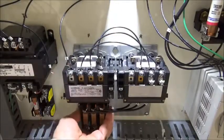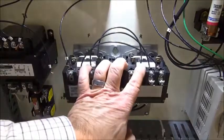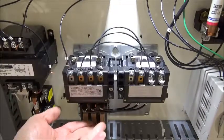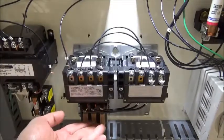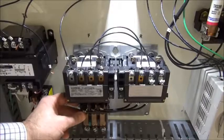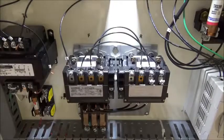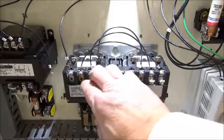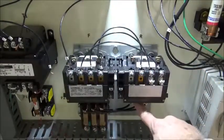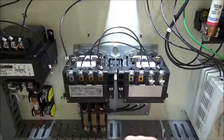Also, you'll notice down here, this is the overload relay, and these two sides of the contactor share the overloads, because you're only going to be running in one direction at one time anyway, and you can monitor it in forward or reverse as far as the overloads. Okay, and then down here on the side are the normally closed overload relay contacts that go into the control circuit. The three-phase will feed straight through here all the way out to the overloads. On the reverse side, it feeds in here, and you'll notice three wires come over here, and they transfer the outgoing power from the contactor part and pass it through the overloads and then out to the motor.